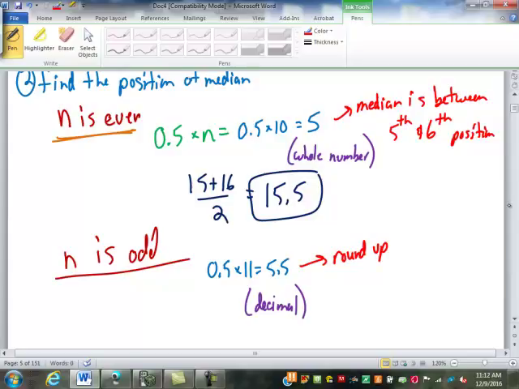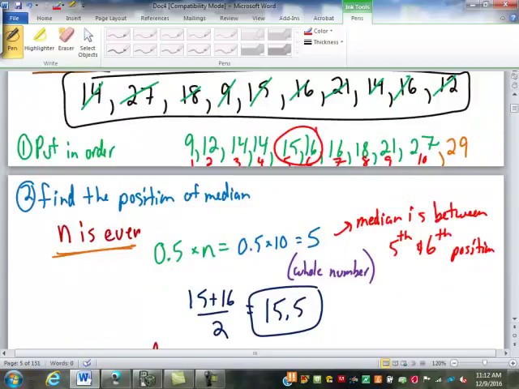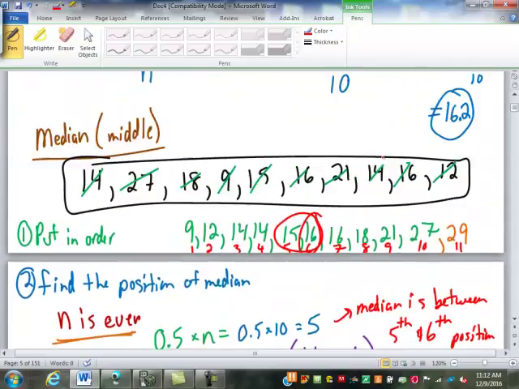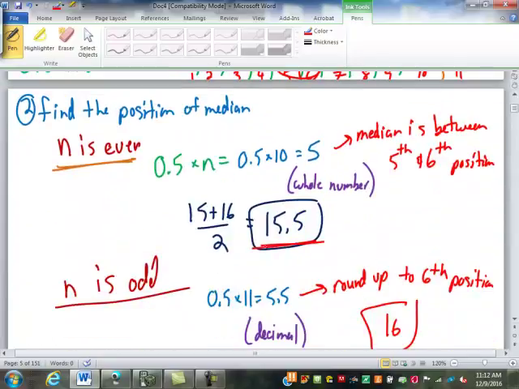Now, if we're talking about percentiles and stuff like that, we're going to talk about later. You always round up. Even if it's 5.1, you always round up. So our median is in the 6th position. So up here, this is now numbered to 11. The 6th position is just the 16. So the mean of that original set was 16.2. The median was the 15.5. This 16 is just what the extra number put in there.